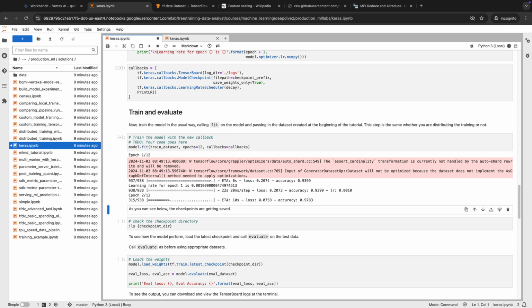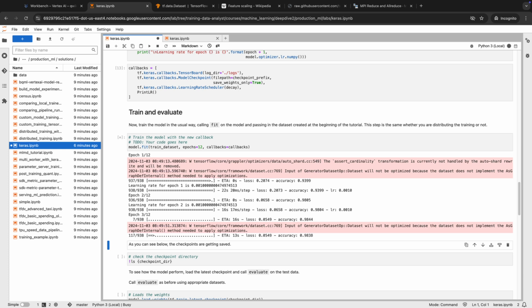You can see the learning rate for epoch 1 is 0.001, the loss is 0.1 and the accuracy is 0.9399. In the second epoch, we can see more accuracy over the first one, and the loss also got reduced from 0.2 to 0.06.